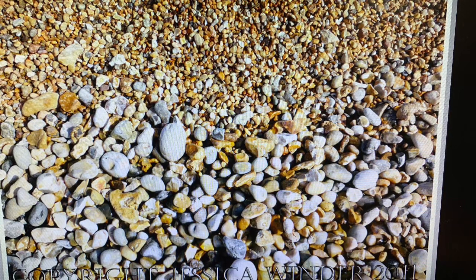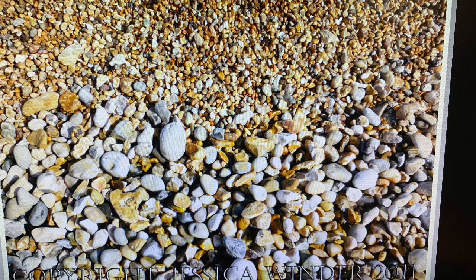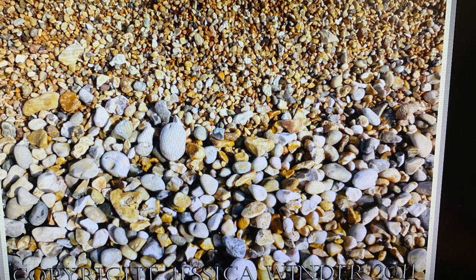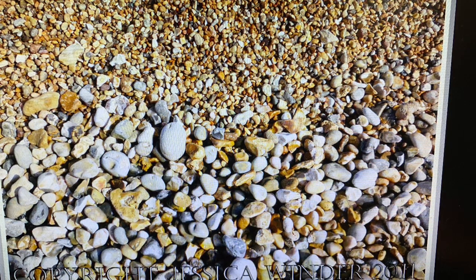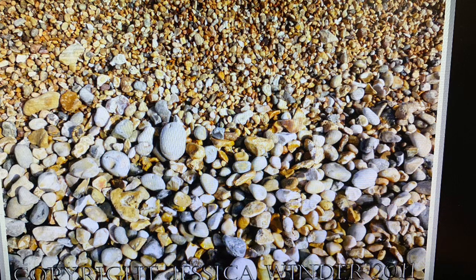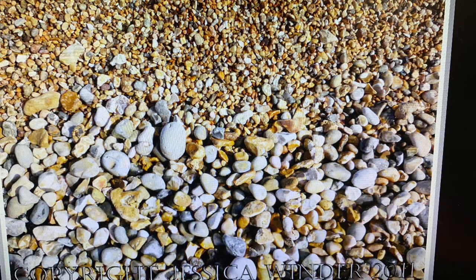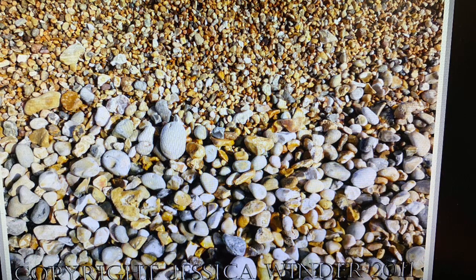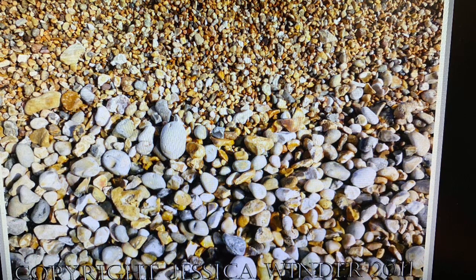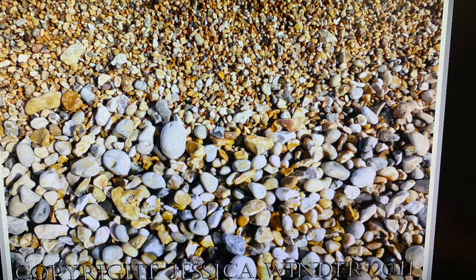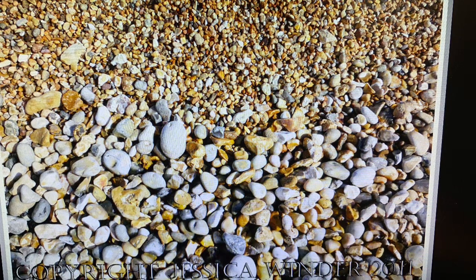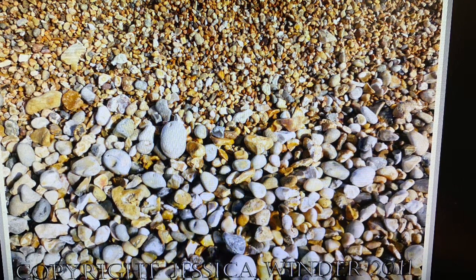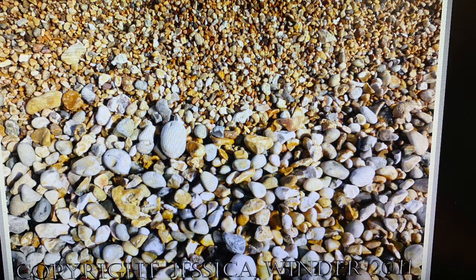What does this mean? This means it's very rare that you tend to find a jumble of material and say that was deposited by a stream. Most streams tend to deposit stuff in an organized pattern. So if you look at the picture in front of you, you can actually see this. Okay, you can see that there's where all the big pebbles are, and you see how it progressively gets smaller and smaller and smaller. So if you were looking at this, you could say, okay, the stream was traveling at a certain speed at the bottom of the page and a different speed at the top of the page.